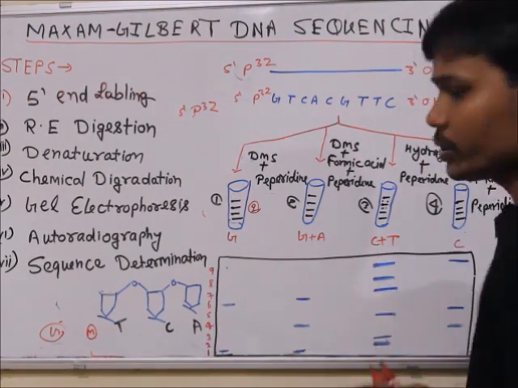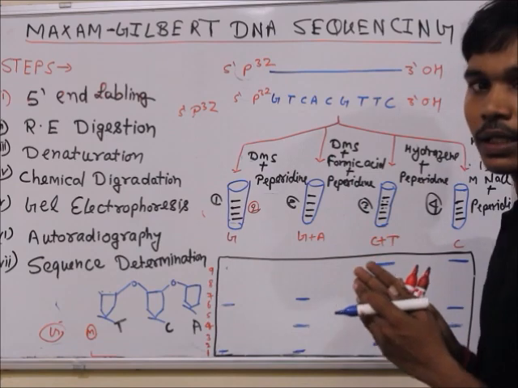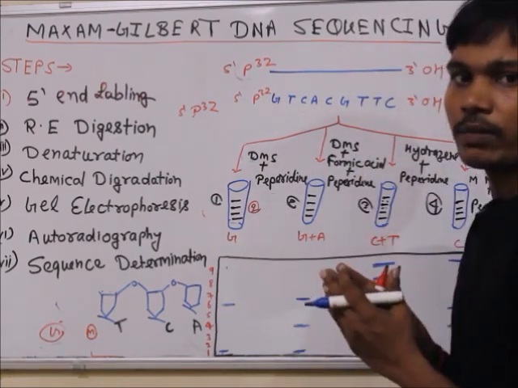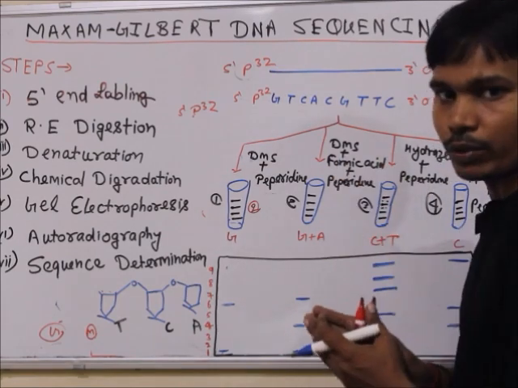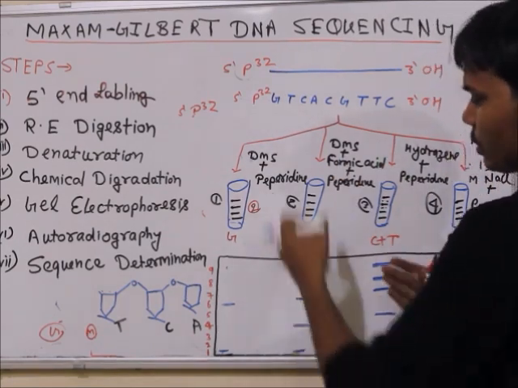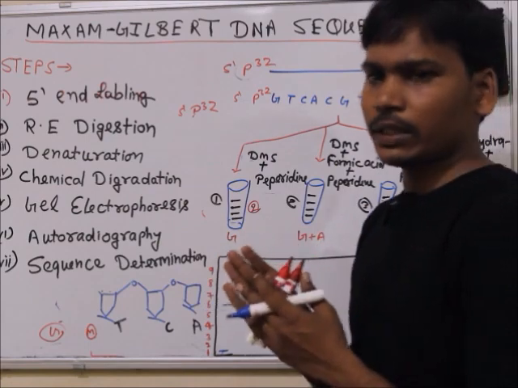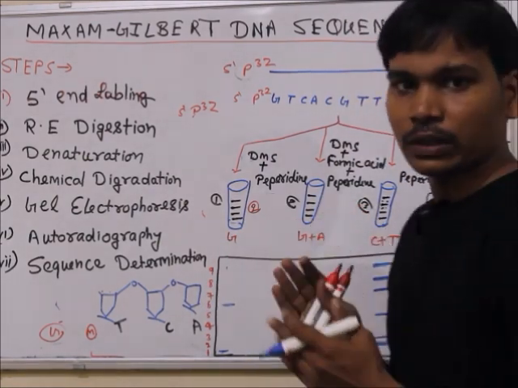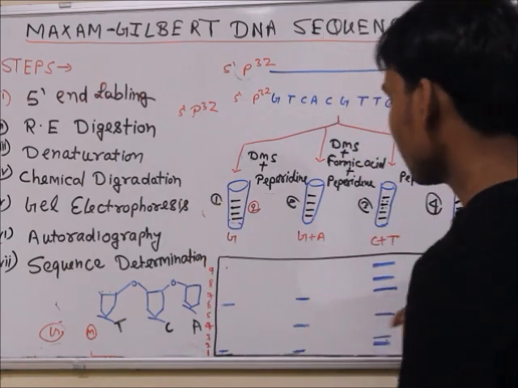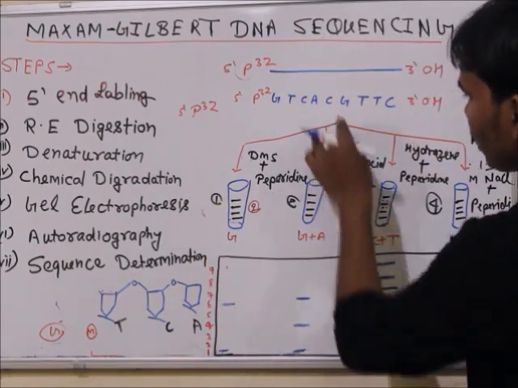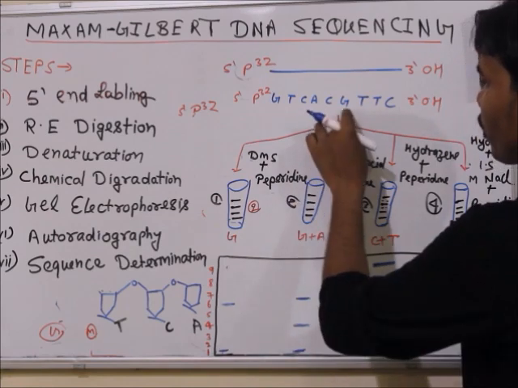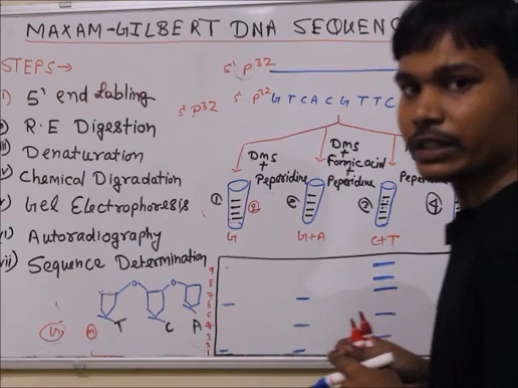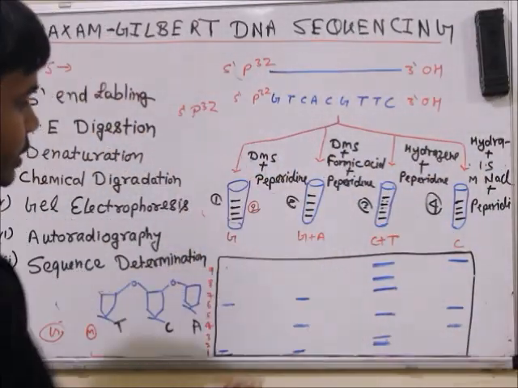And in this aliquot, both methylations would occur, both glycosidic bonds will break, and both phosphodiester bonds will be released, and the base sequences would be released. Simultaneously, more of the DNA sequences are available here. I am showing only 4, but there are a lot of DNA sequences. Then the bands would be 1 of A and 2 of G, that is the same 6, and that is 1 of the G. So this was the second case.